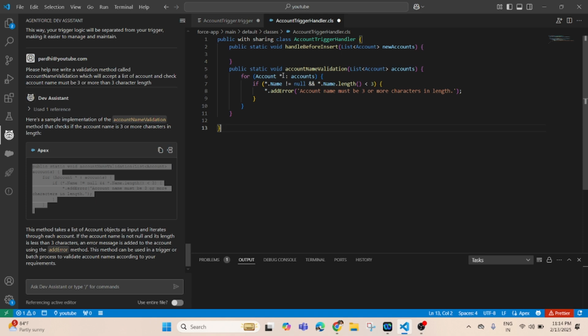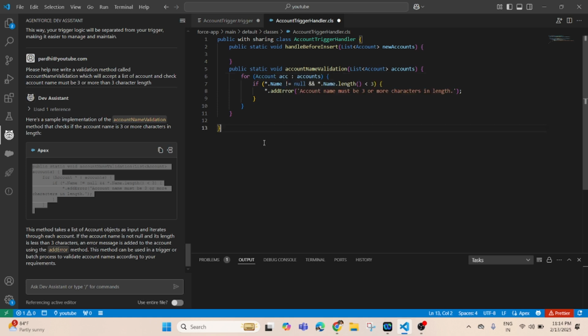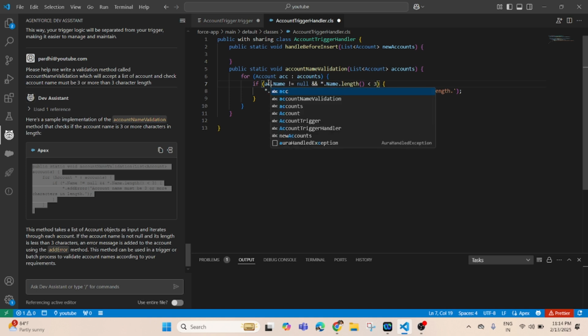When it is putting star, I would say you don't put star. You put a very good name which someone can see and understand is a variable of type what. Instead of star, I can use SEC. SEC is a variable, so here and here also I will replace star with SEC.